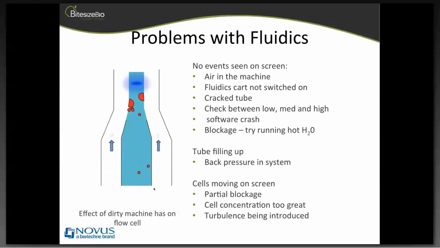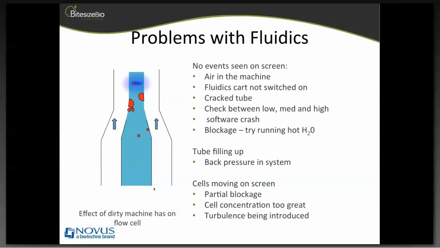If you don't see any events on your screen, it could be that you've got air in your system, your fluidics cart's not switched on, or you could have a cracked tube, so the sample's not being pressurized. You also want to make sure that you have the machine set on low, medium or high. Have a check to see if there's any difference if you go to the different settings. It could be that you've had a software crash, or it could be a blockage.